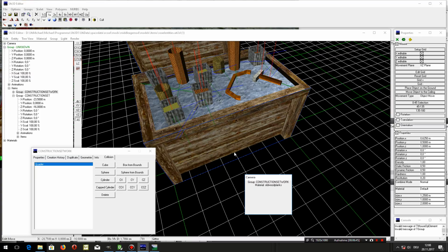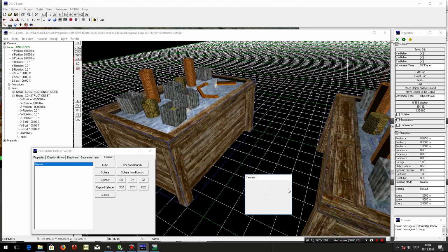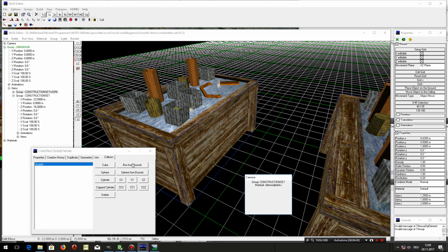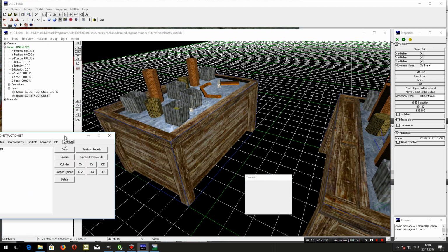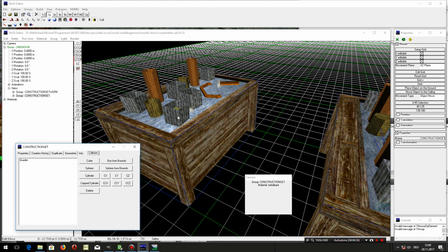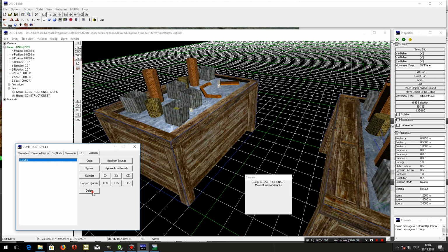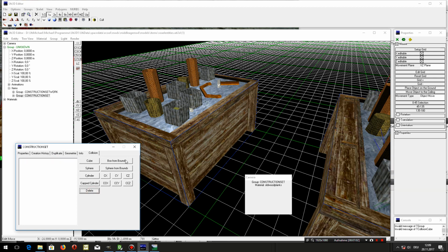This is a collision box, and you need to set this appropriately. You can also create a collision box automatically. For example, at the moment the collision box does not contain the objects which you have on the table. You can delete this, and you can press add box from bounds, and this will create a new box.